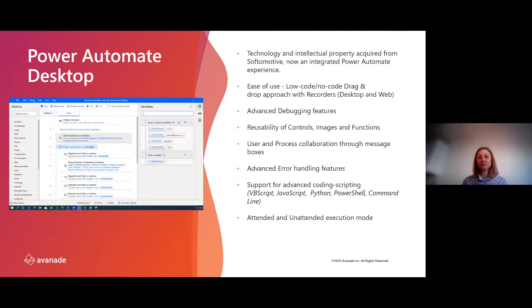We can use and reuse controls, images, and functions that are presented over here. We have error handling. It's also possible to extend capabilities of the flow with extra coding. We can also execute in attended and unattended mode.